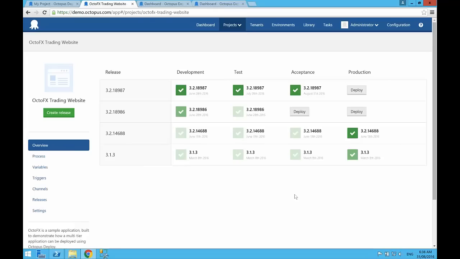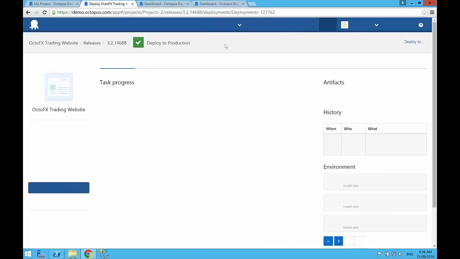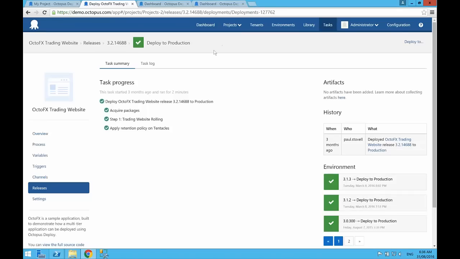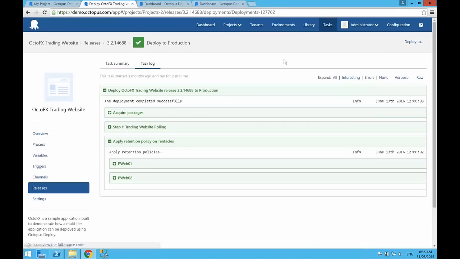Yeah. And the other side of it as well is a scale-up event with the project triggers. So when something becomes available, it's going to actually trigger a new deployment. And those deployments get grouped as well, right? You can see if you go into that deployment that you were showing of 3.2.14.688, for example, if there were multiple events after the fact, that's all going to be in the same process log. Yeah, so you go into the same process log and you can see machines being added to that over time. And I'll show that in the demo when we get to it.